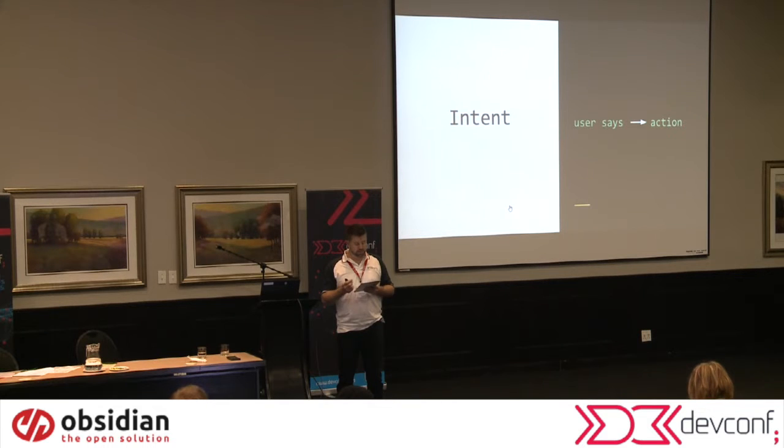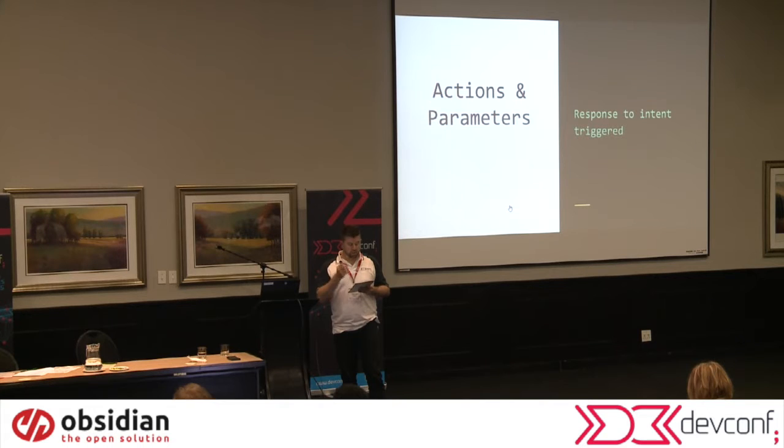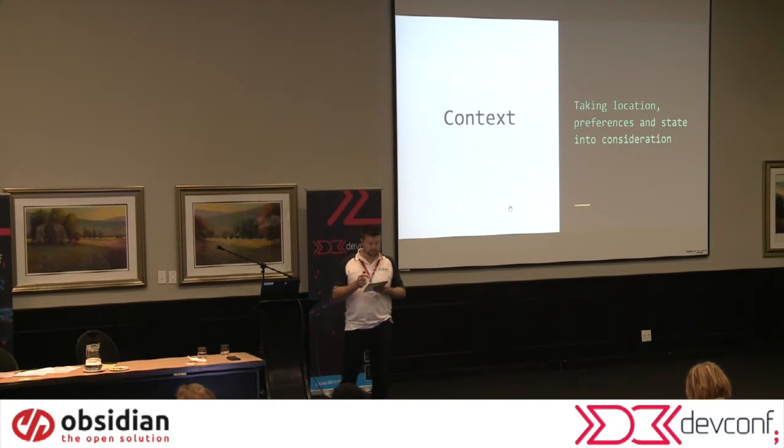An intent represents a mapping between what a user says and what action should be taken by your software. An entity is a mapping of synonyms to a reference value. We want to know what objects the user is referring to. An action is a step your program will take in response to a specific intent being triggered. And context. Context is helpful for differentiating phrases which may be vague or have different meanings depending on the user's preferences, geographic location, or the topic of conversation.